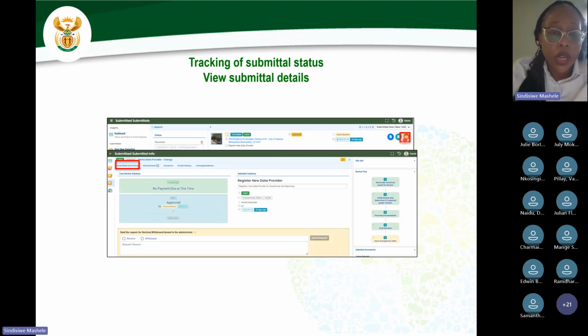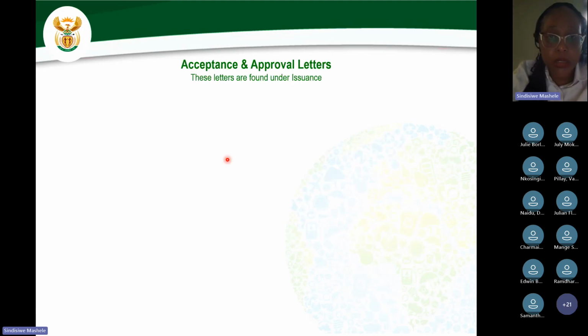The other thing that you can do under track submittals is access the issuance letters, the email history between us as the department and the data providers, and you can also access the previous correspondence.